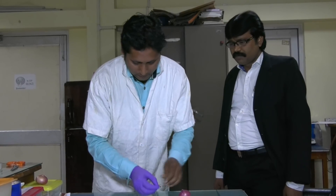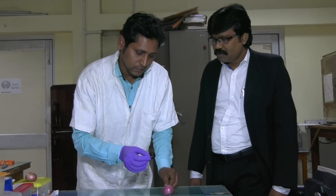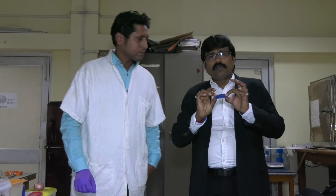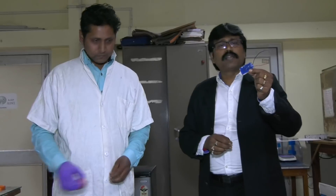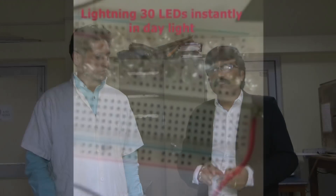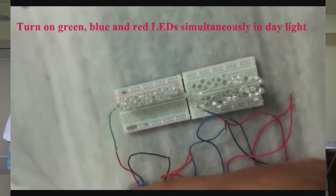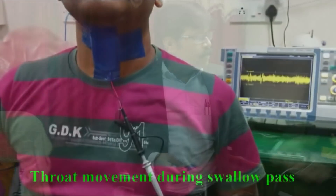This is one unit of the device, which is highly flexible. This small banded structure can produce more than 20 volts simply by finger bending and can light up more than 20 LEDs. Connecting six such units together in series can produce more than 120 volts and light up more than 80 LEDs. Worn as a band around the throat, it can generate electricity. This work was recently published in the journal Nano Energy and has been covered by more than 60 media outlets worldwide.